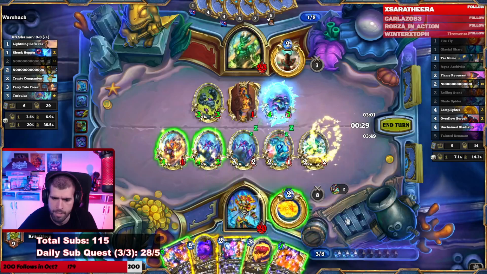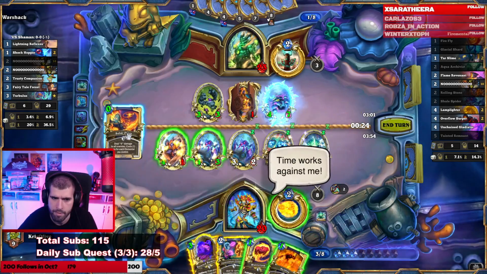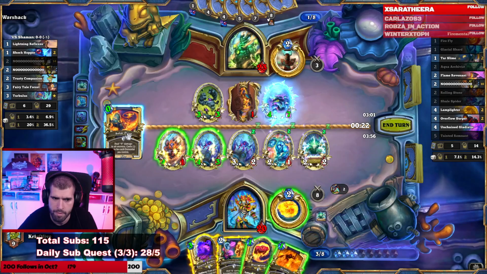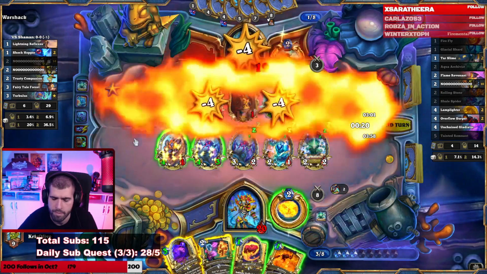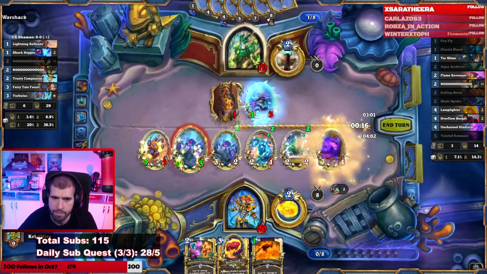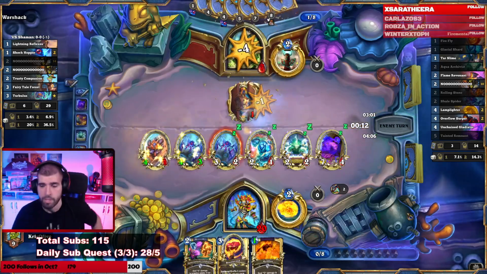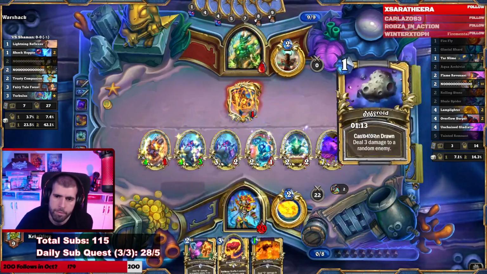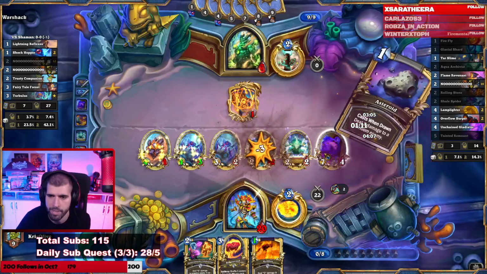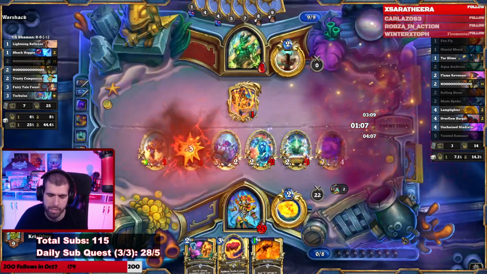Gonna go like this. Works against me. And slap him like it's hot. Well, we have lethal from hand. We also have lamplighters up in that ditch, so I think we got him unless he does some healing here.